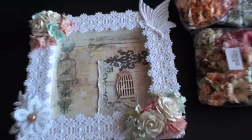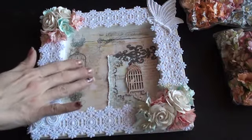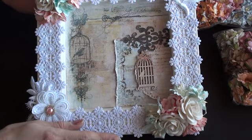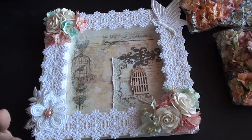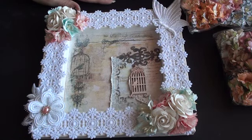So that's my frame with my birdcage. I really wanted the flowers to be the focus on this piece because they really brought out the colour of the papers. It is just a simple frame and I absolutely love the colours. I hope you like my project and hopefully I'll be back soon with another one. Please go check out the store — they have such beautiful flowers in beautiful colours. You know it would be impossible to show you everything they've got because there is so much. But if you're looking for one particular colour, you can type the name of that colour in and it will show you all the flowers they've got in that colour. So please go check them out and I will be back very soon with another project. Bye for now.